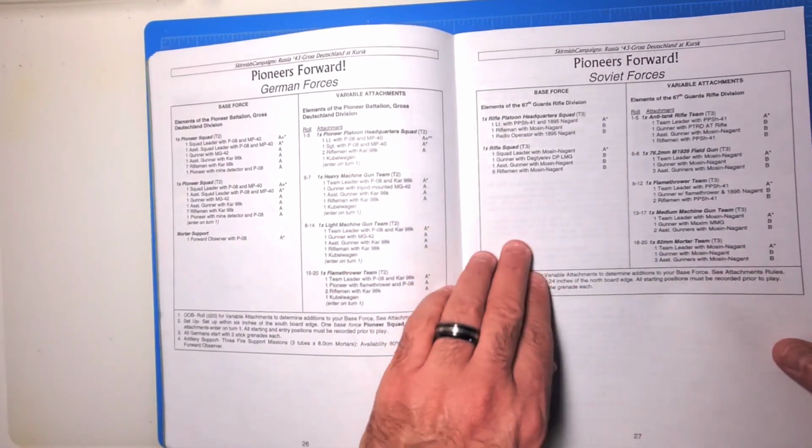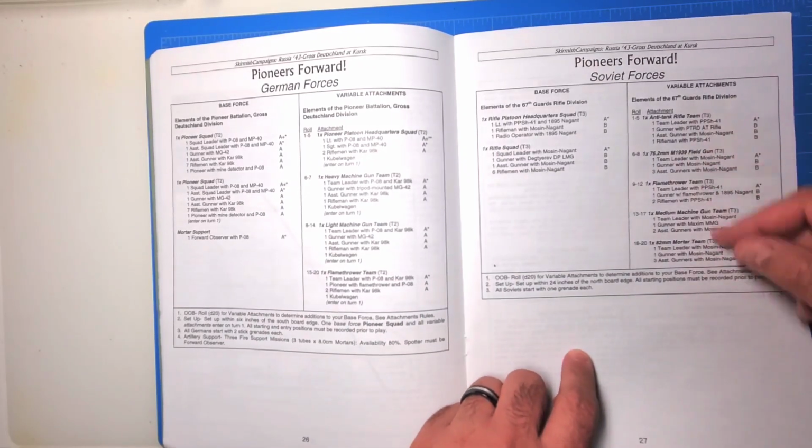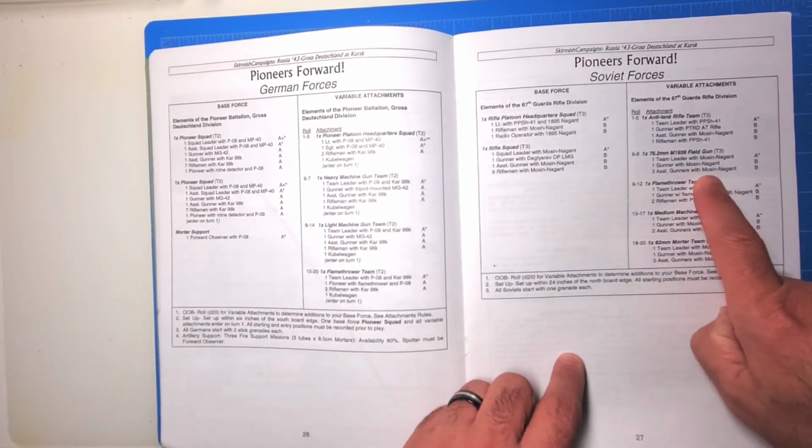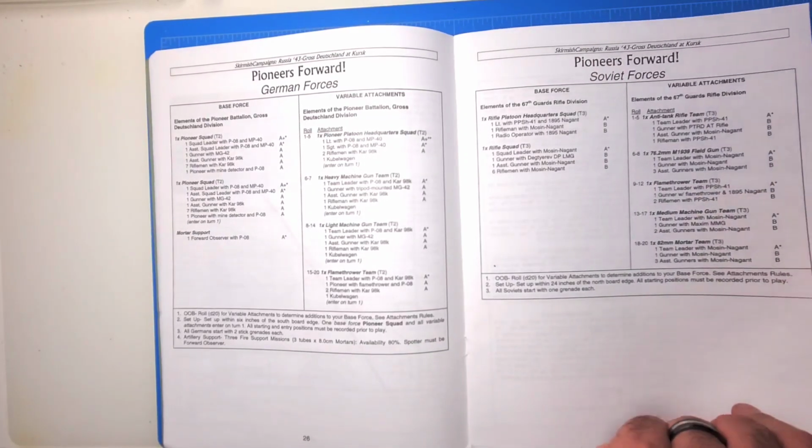So these are relatively small scenarios. The Soviets only have a rifle squad and a platoon headquarters, plus whatever else they could get, which could include a 76mm field gun.